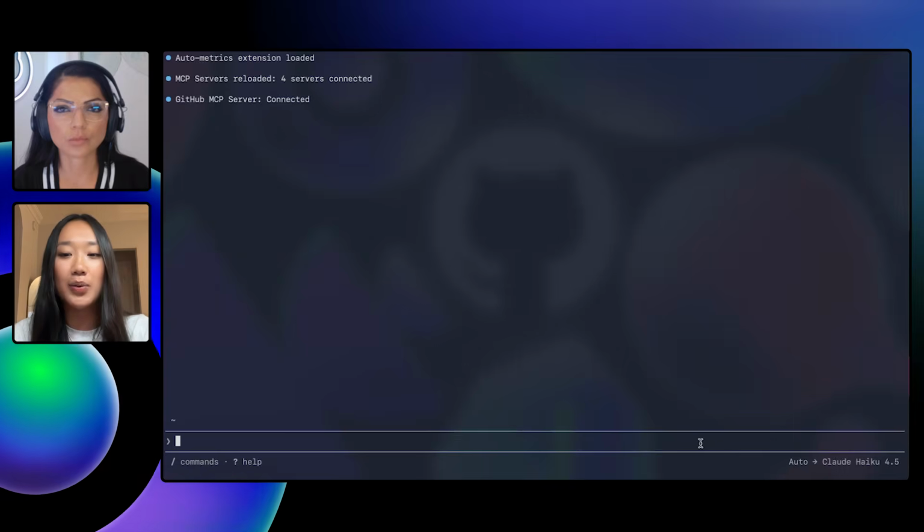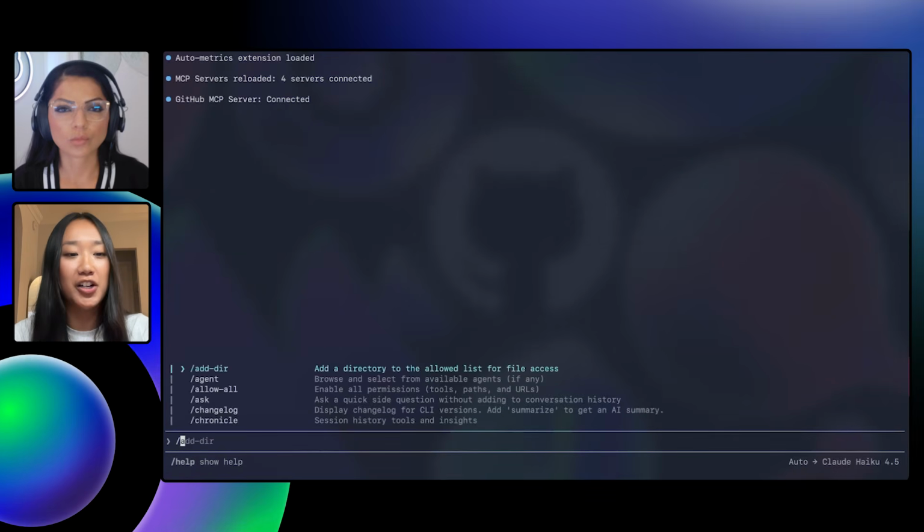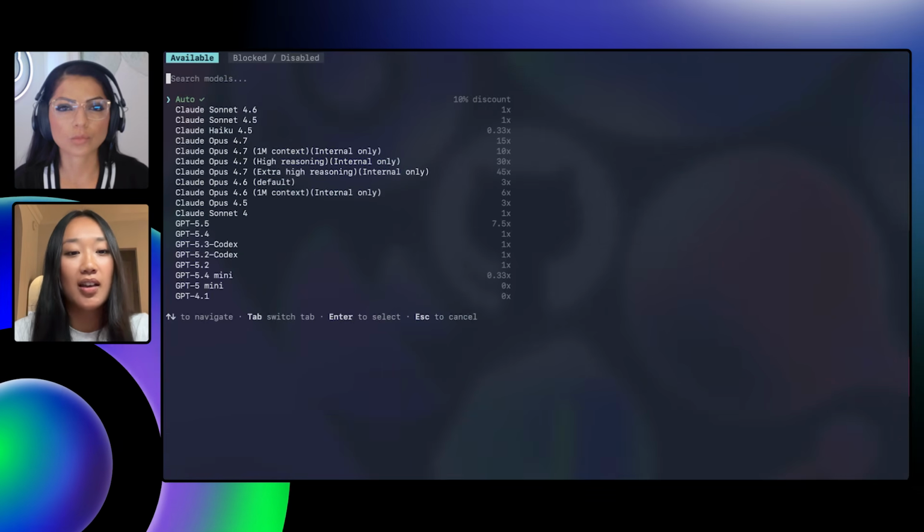All you have to do is go into your favorite IDE, the GitHub Copilot CLI or Copilot Cloud Agent, and go into your model picker. So for today's demo, I'm actually going to show you 2 scenarios. I already have auto enabled, but to show you how this works, all you're going to do is go through model and you'll notice auto.